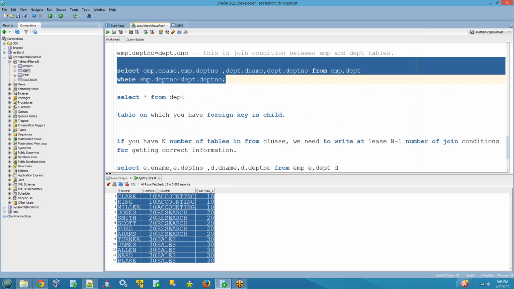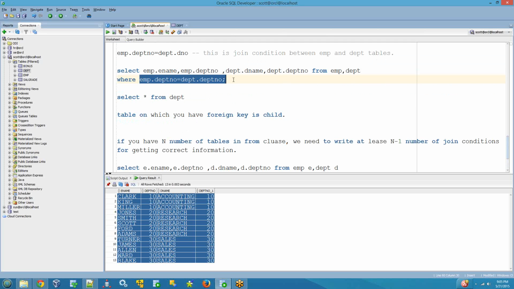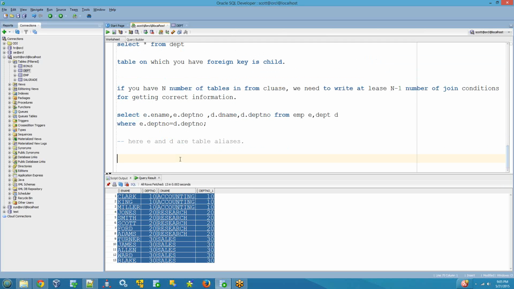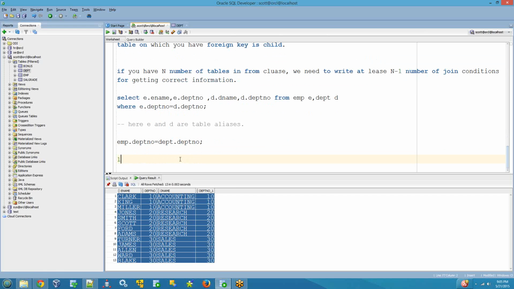So what is the join condition? EMP and DEPT, this is the join condition. First, Oracle takes one row from the EMP or DEPT table. Let's consider that it is the EMP table: one row from the EMP table.